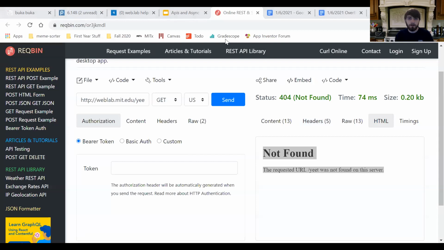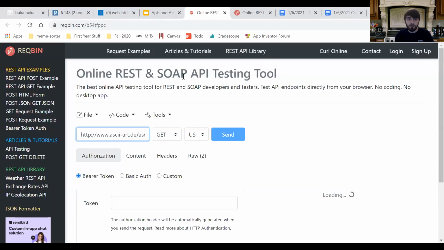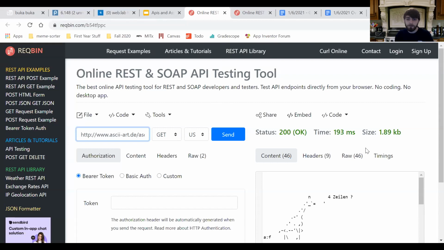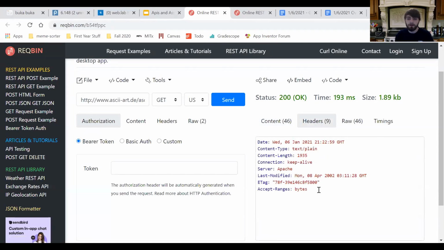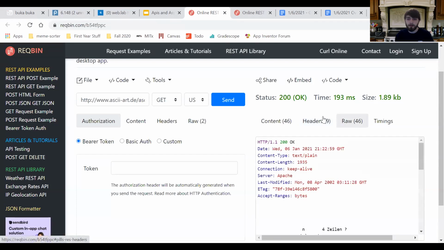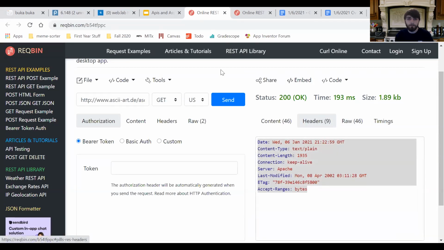But that's not the only request I got. I have another one. I don't remember where I found this, but if anybody can read this, tell me what it says. So here's a request to some ASCII art page. And it's some giraffe ASCII art. I was too lazy to find some other request. You've been making these requests all this time, but they've been hidden from you, all of this information that you never knew existed.